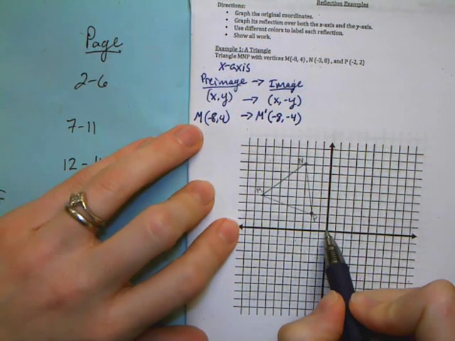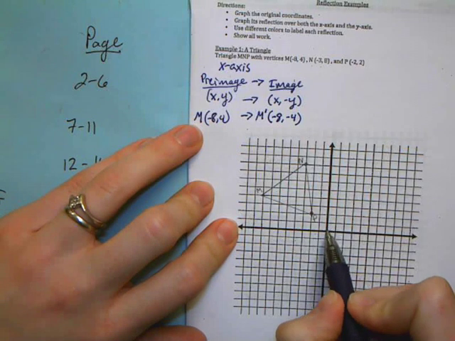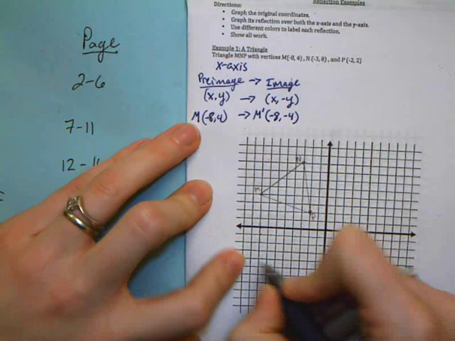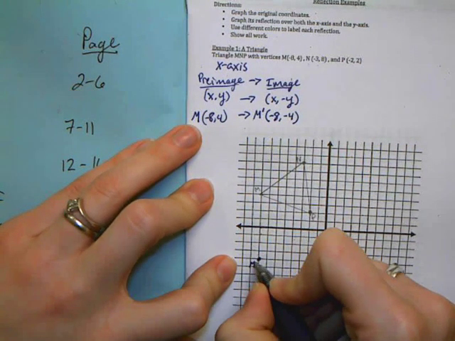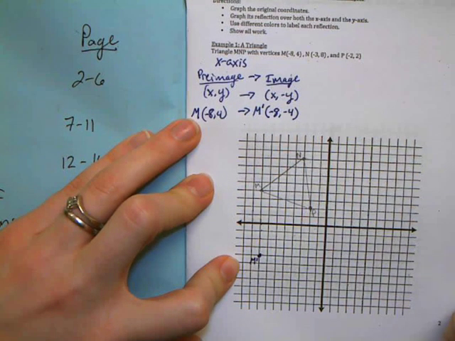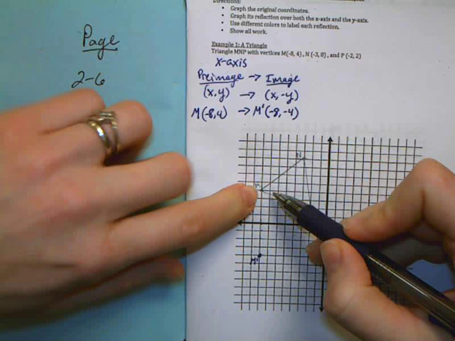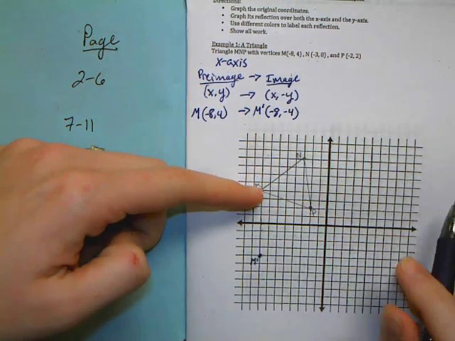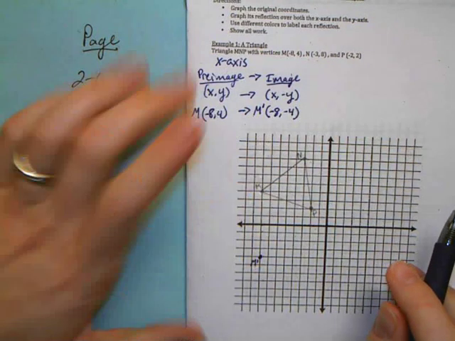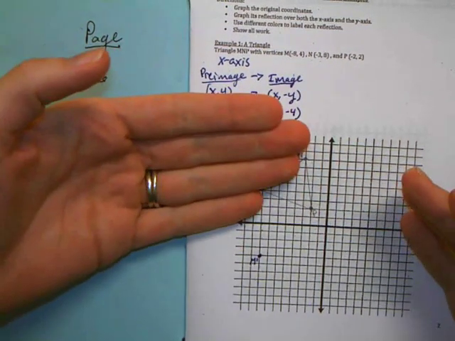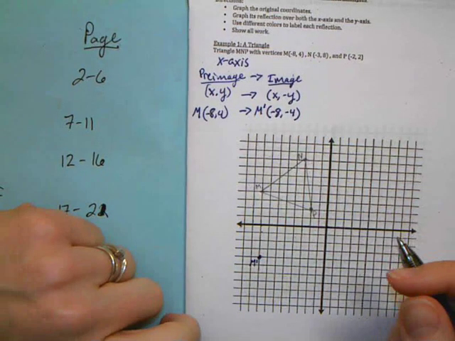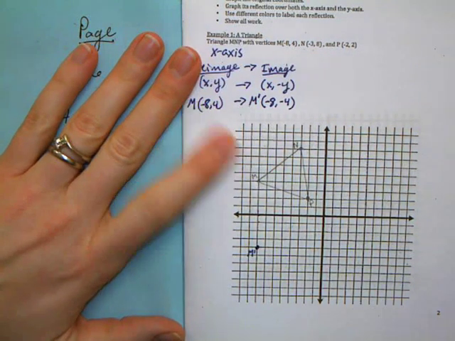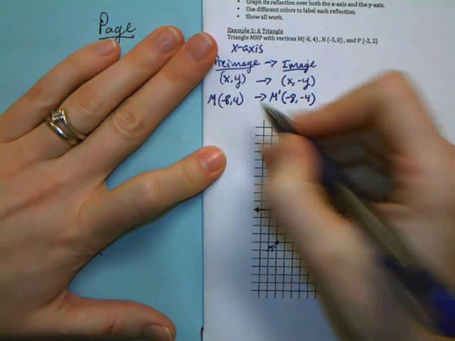So let's look at this point. If I plot the point (negative 8, negative 4), just using my rule there, I'm starting at the origin, going to the left 8, and then down 4. And that is M prime. Notice that what we've done is we've taken this single point, and it was 4 points above my x-axis. It's now 4 points below the x-axis. That's because I've taken that point and reflected it over to the other side of my coordinate plane. So it was in quadrant 2, and now it's in quadrant 3.